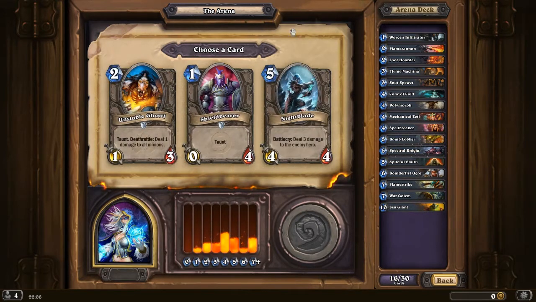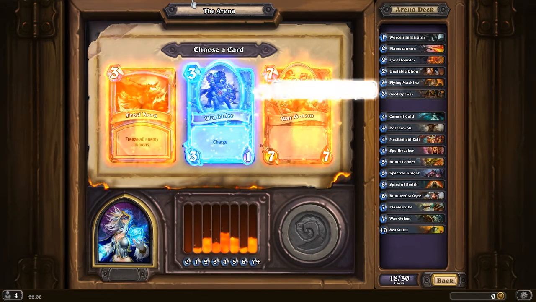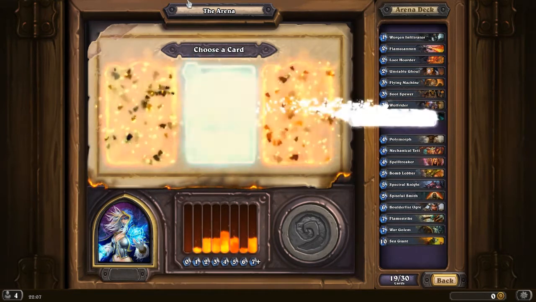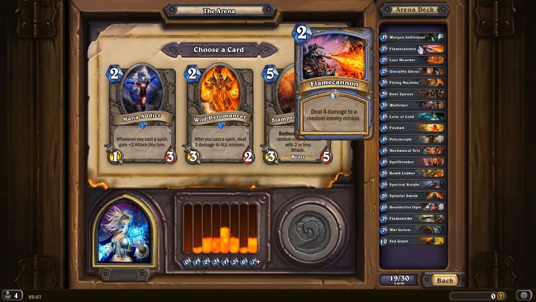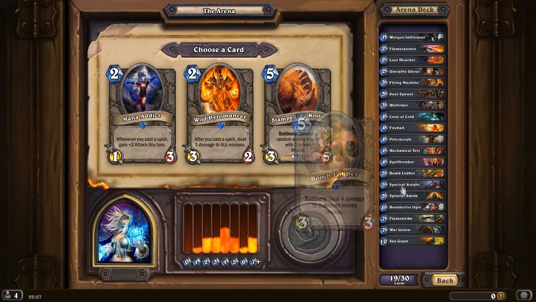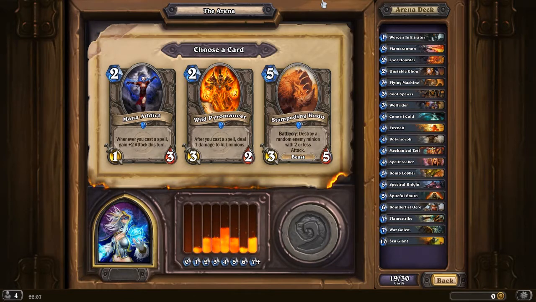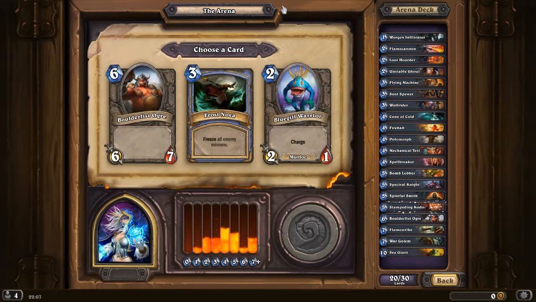Unstable, because I need more early game. I guess Wolf Rider, since it's decent removal. Fireball, because it's good. Pyromancer, I have 1, 2, 3, 4, 5 spells. Yeah, I'm going to pick the Kodo anyway, because I really like Kodo, actually. Do I want another Boulder Fist? Sure, why not?